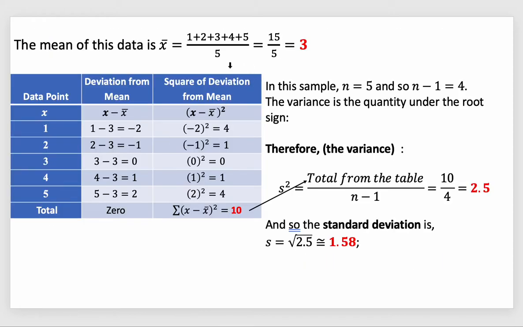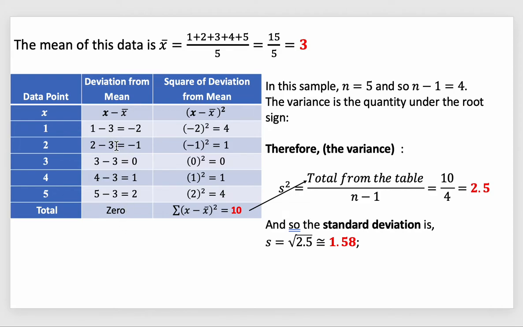We're going to see right away that we found that the mean is 3, which is I added all the data and divided by how many. And then I filled out this table by putting the data first, then subtracting the mean, which is 3, from each data point. So I wrote 1 minus 3, and I found it's negative 2, and so on. And to make sure that you are right, when you add all these numbers in this column, it must always be 0, it doesn't matter what kind of data you have.